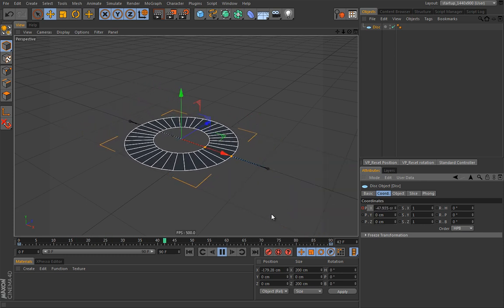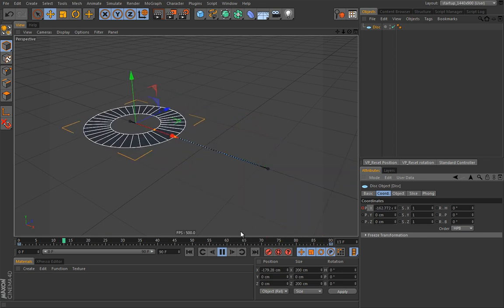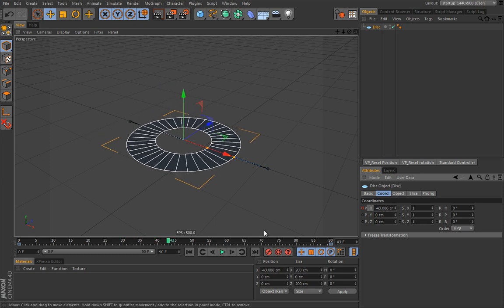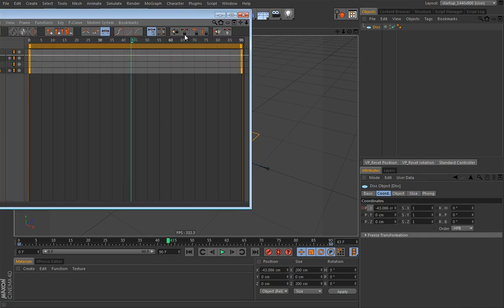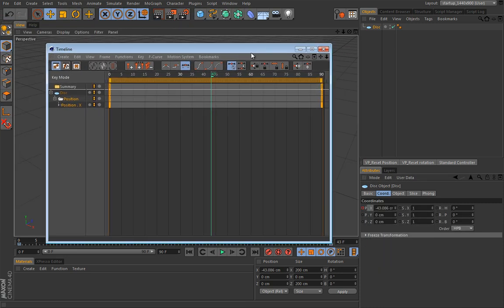So simple, basic animation. The advantage of it, and you really don't have to go into the animation layout. You can simply right click here, and under animation, you can choose show track, and you will get a dedicated window for only this keyframed value.